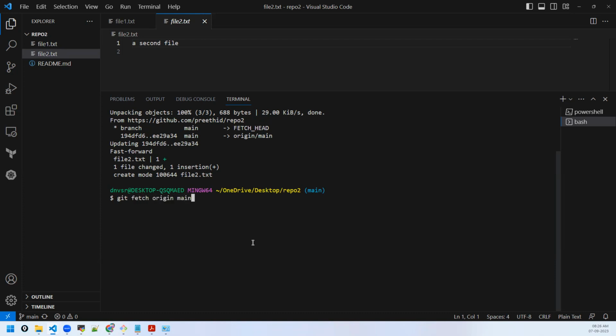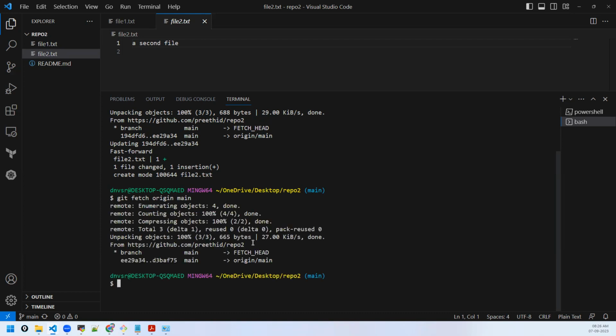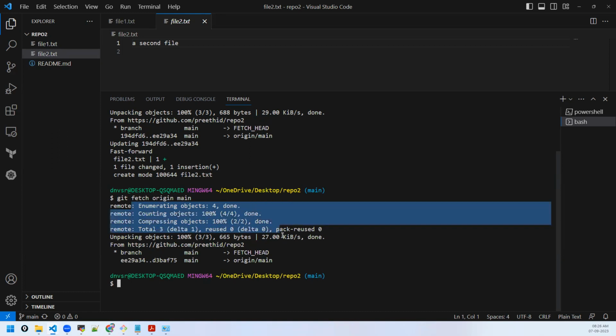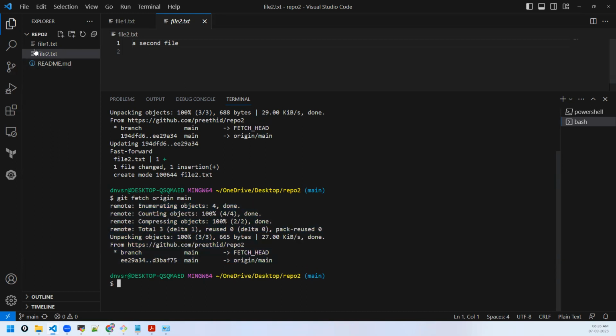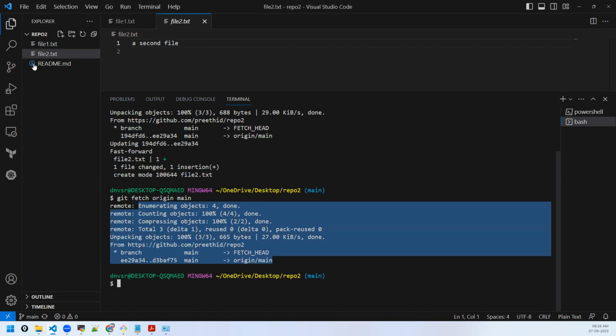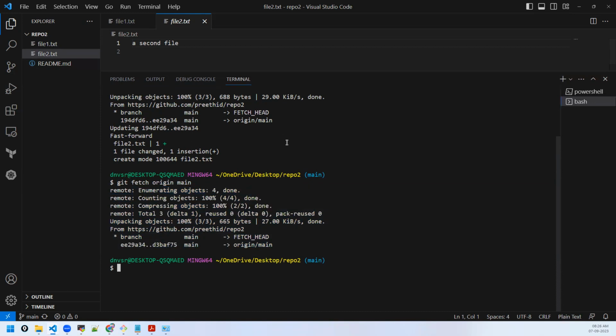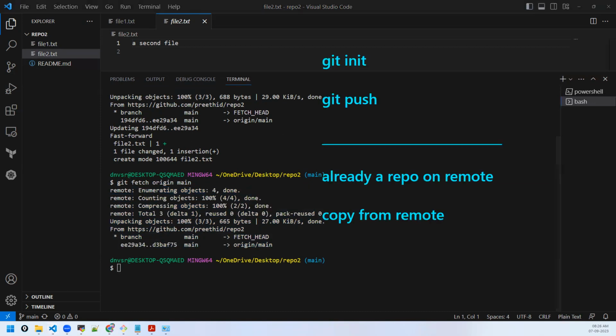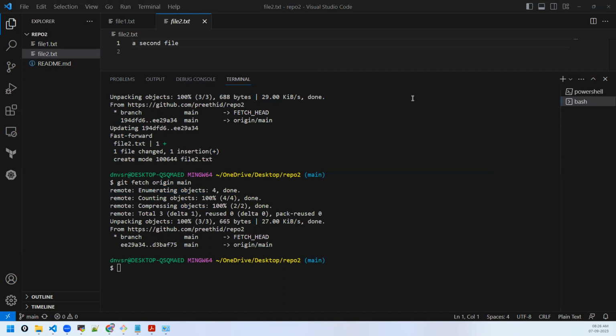What is this? Fetch. Let's see. Git fetch origin. It will show you some verbose, some text like this. There were some updates. This indicates there were some updates, but where is that file? It is just giving you the verbose meaning there were some updates. But where is that file 3? So these are the commands which look and sound similar. First, clone command.